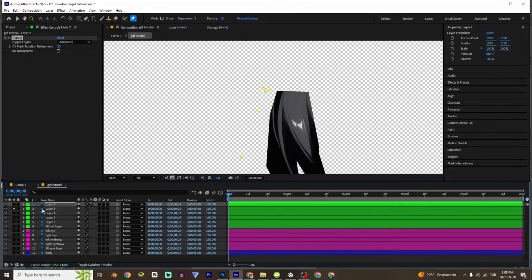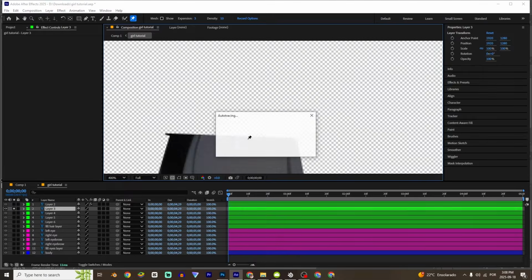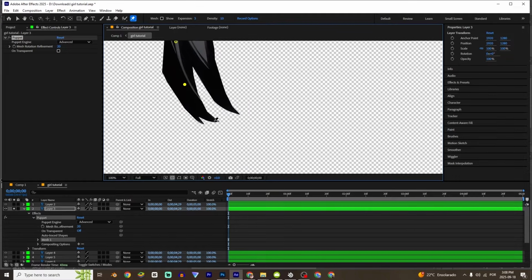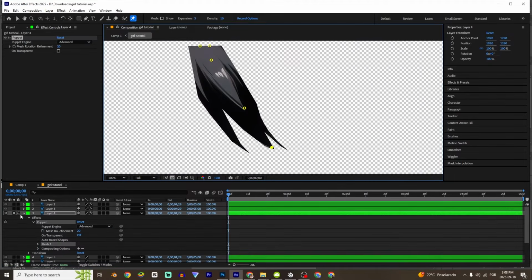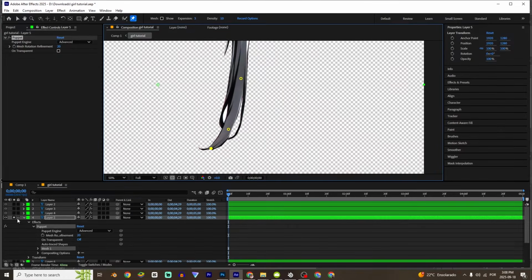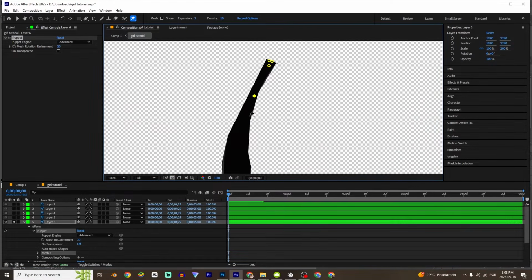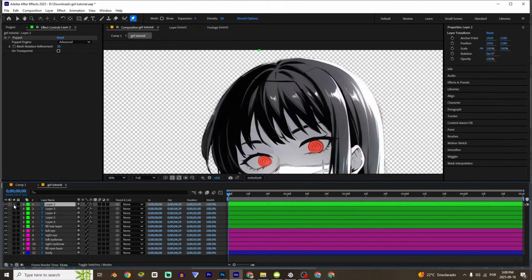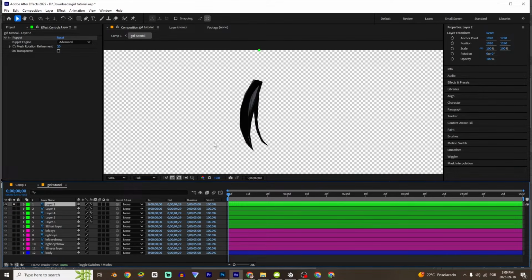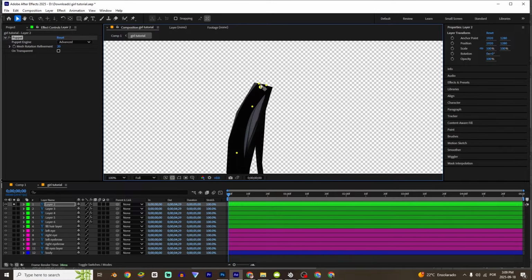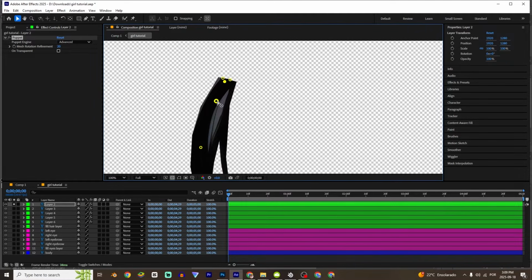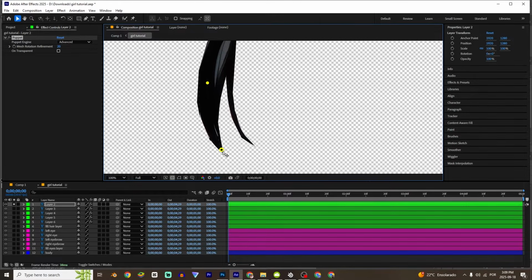Just for the other layers. And again, click right here and click right here and just make the points. And this one right here, that's perfect. Now we're gonna click on the first hair, click on the puppet, and you're gonna select just those points right here, not those two, okay? Just those right here. So click right here, hold shift and click on this one, and on this one.